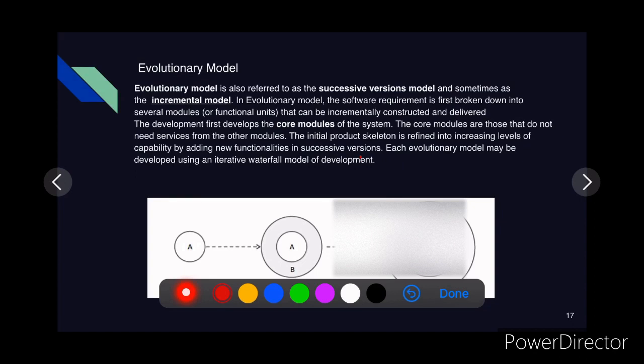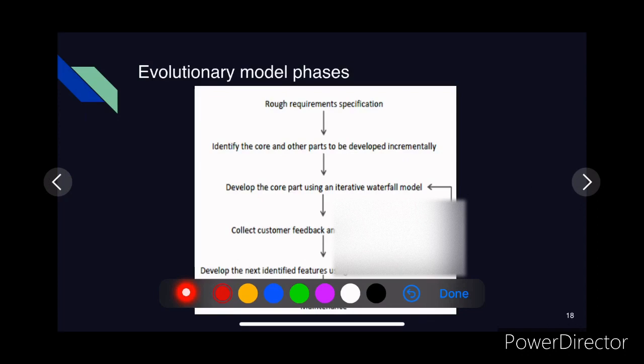Again, A is already developed, B is developed, and then the developer will develop C. Now to A and B, which were already developed, the C features will also be added, and then that will be delivered to the customer. Now these are the different phases of the evolutionary model.